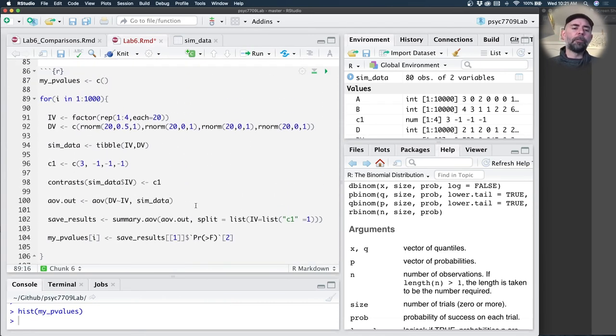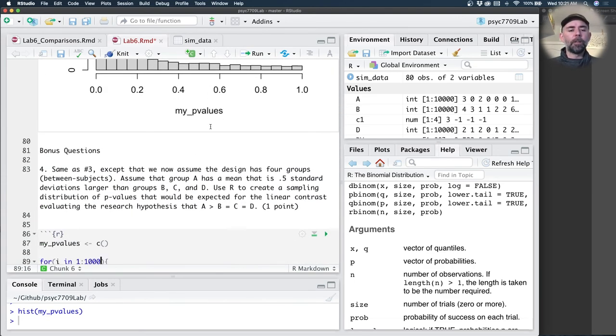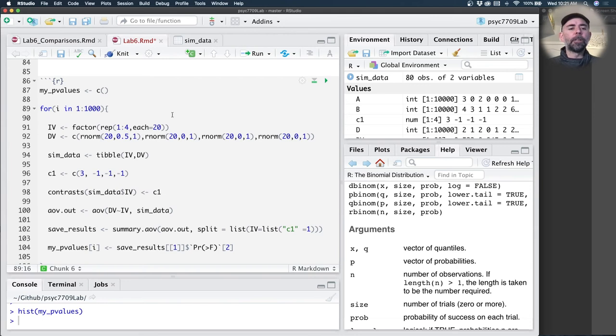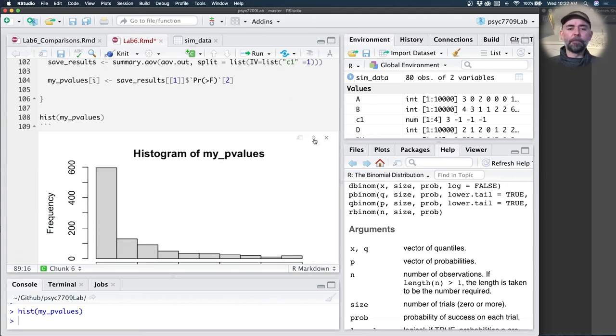Now you might start wondering, like, how was this different than what we did up here? Well, this had two groups. This one had four. In some sense, it was very similar in that this one group was different from the second group and the third group and the fourth group in the same way. But in order to simulate this specific p-curve for this specific linear contrast, this would be a more particular way to do it that would be more appropriate to this design.